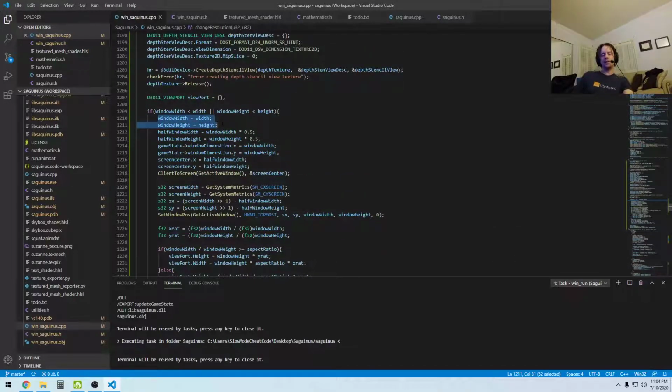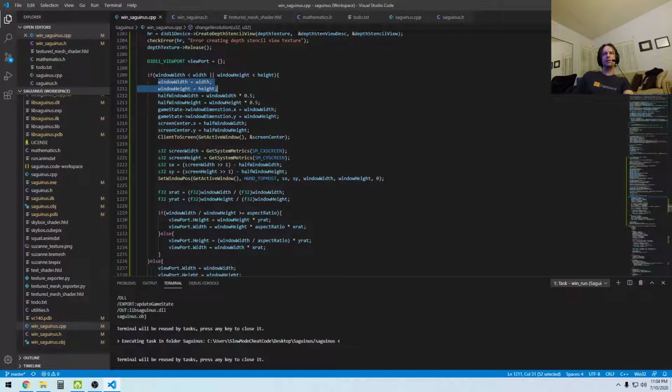Oh, wait, yeah, because this needs to be window width, viewport dot width. Oh no, because yeah, now this is, I don't know, this all seems right to me, but it's not.